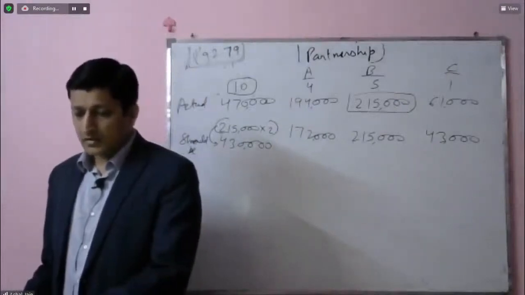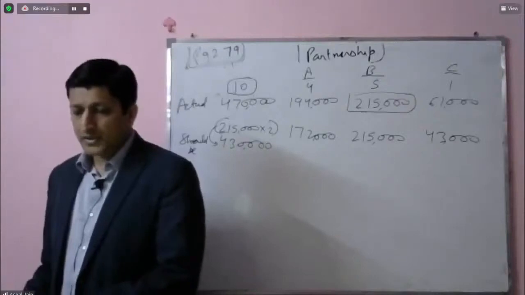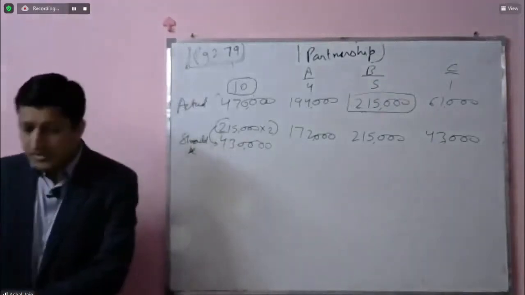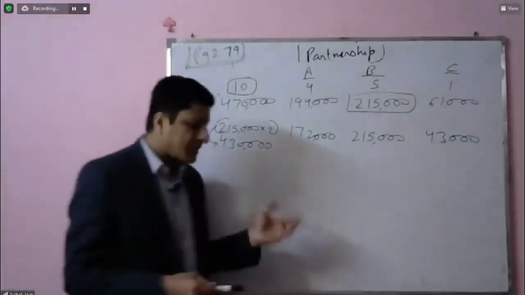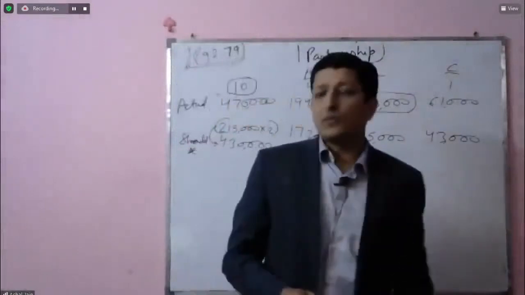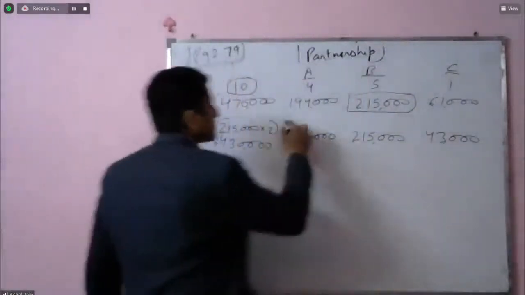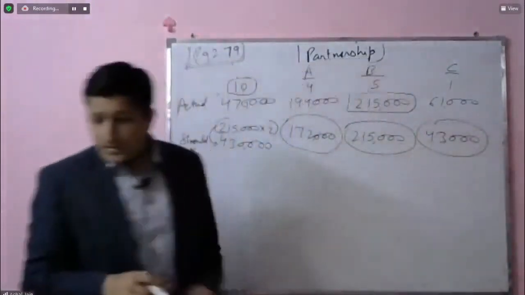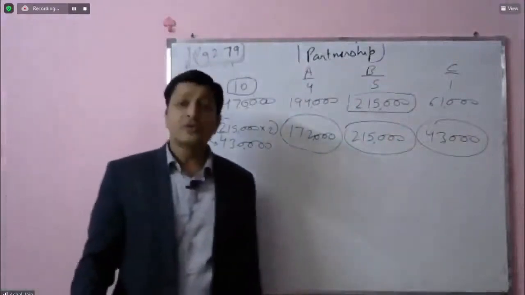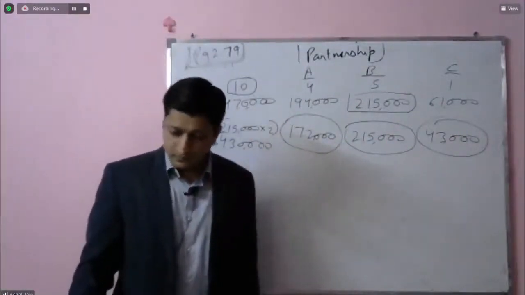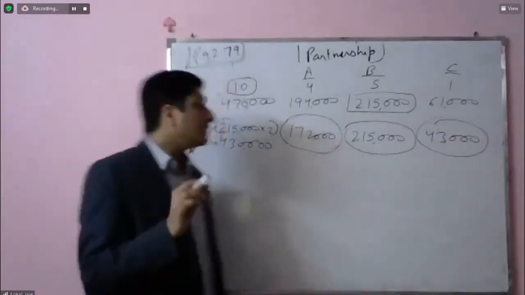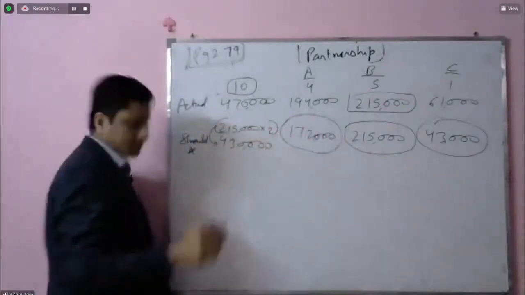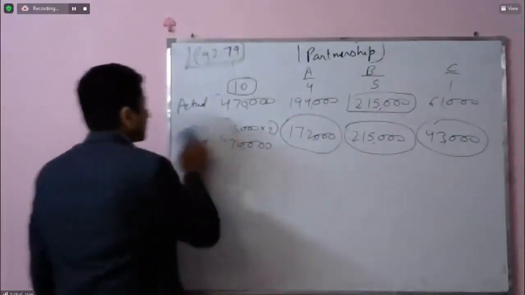I see some of your queries still continue. So before I move on to this new illustration, quickly getting back to the queries, I think there's a lot of confusion around this computation of amount. So let's look at it very simply. Let's keep it very, very simple. These are the actual capitals.